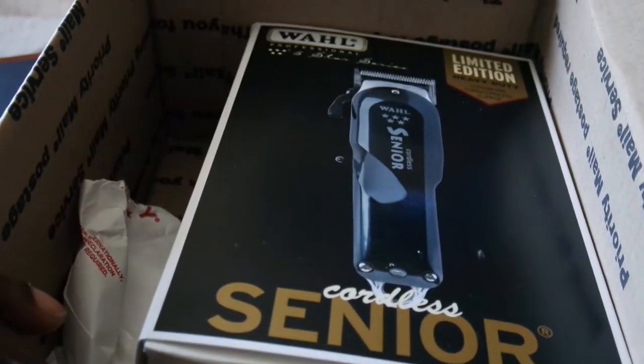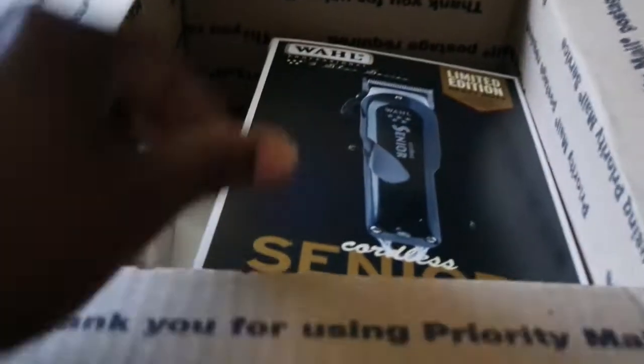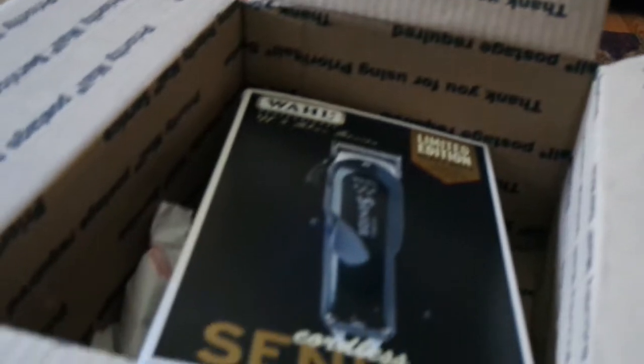The Wahl Senior Cordless 5-star. Limited edition. Man, this feels like I'm getting a new pair of sneakers right now. Alright. Let's get into this.